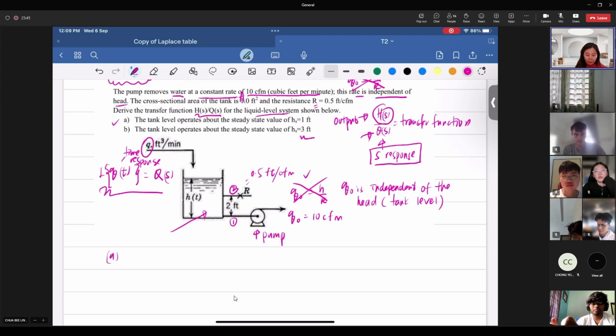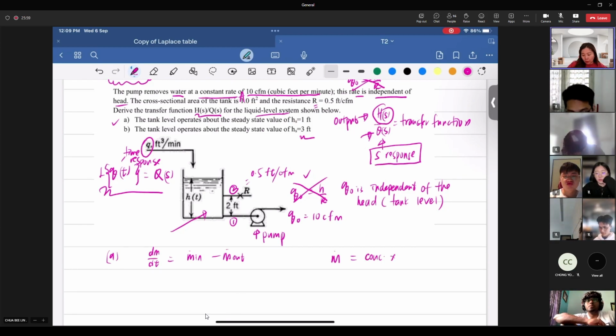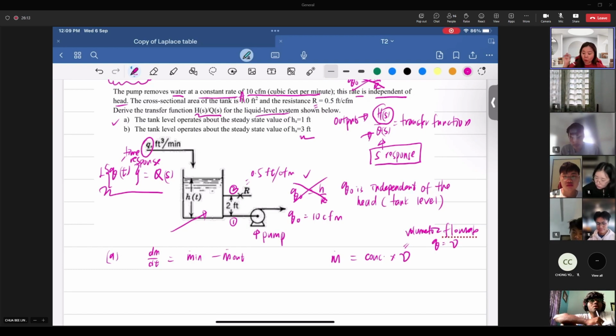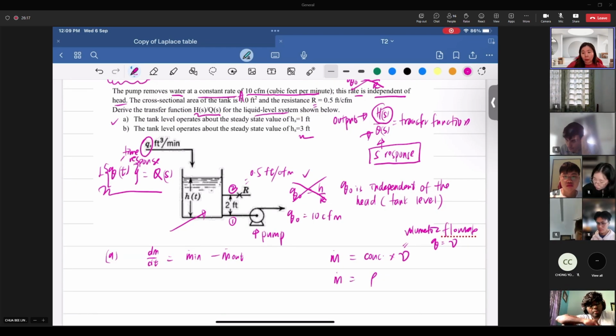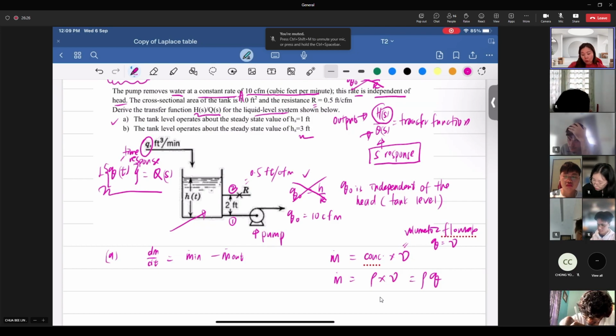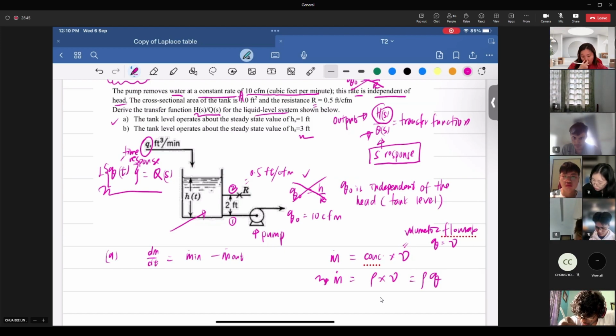So step 1 is the mass balance, dm over dt equals mass rate in minus mass rate out. So for mass rate, you have learned 2 equations to derive so far. One is concentration multiplied with the volumetric flow rate. Sometimes the volumetric flow rate can be Q, can be V. Like this question, they are using Q for the volumetric flow rate. The other one is density multiplied with the volumetric flow rate. So either you use the symbol rho multiplied with Q, the same thing. In this example, we are using rho multiplied with Q, because concentration is not given. Therefore you have to use the mass rate, which is the product of density multiplied with the volumetric flow rate.